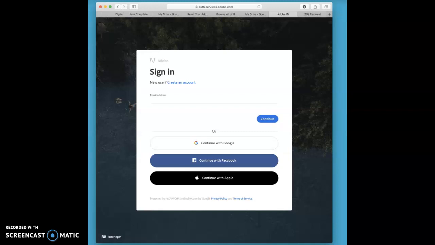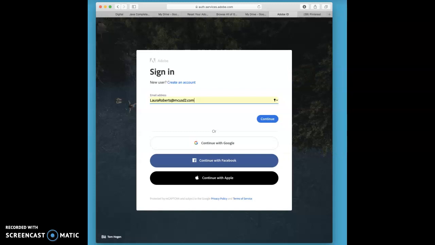Okay, so this is going to let you know a little bit about what you're going to do to create your Adobe account. You actually get a free account for 60 days. What you need to do is type in your first name, last name, mcusd2.com, and once you hit that, it will send you an email to your school Gmail account, because it's only your school Gmail that will let you in.